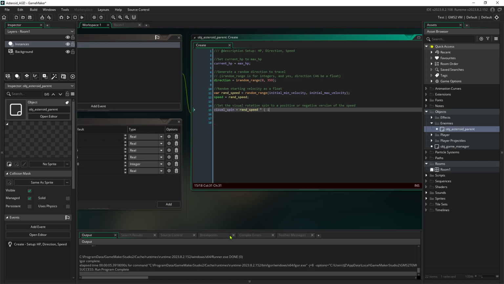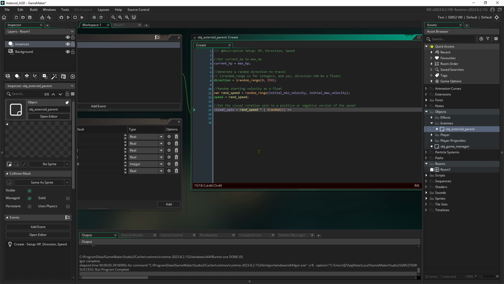So times irandom. So another usage of random, irandom(1). What that does is it generates between 0 and the thing I list here. So it's going to either be 0 or 1, which is a good way to do a 50-50.